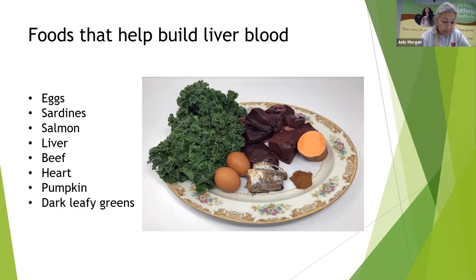Liver shunt dogs on a vegetable-based protein diet, supplemented with dairy and egg. Yeah, you have to be with the liver shunt guys. They cannot process these high protein diets. So that's the one time when I will use things like cottage cheese and eggs as my protein sources. And those guys do have to be on higher carbohydrate diets. Not ideal, but they're dealing with a disease that is much less than ideal.